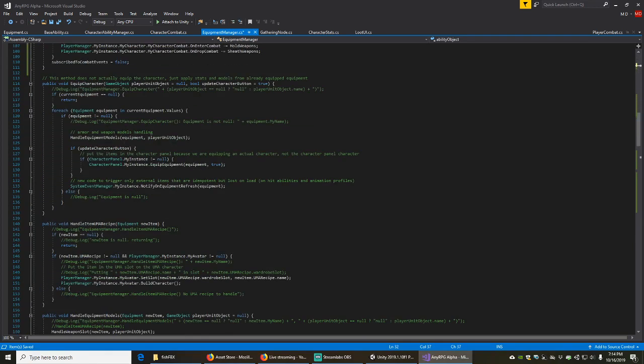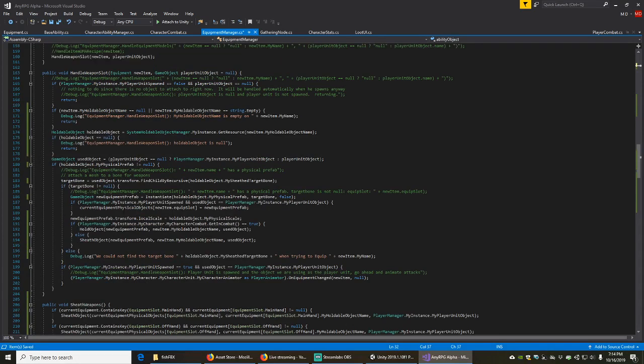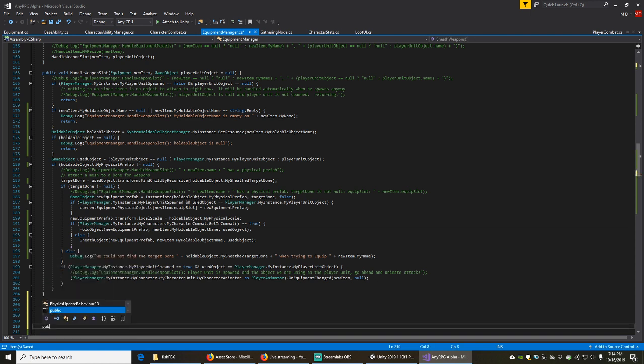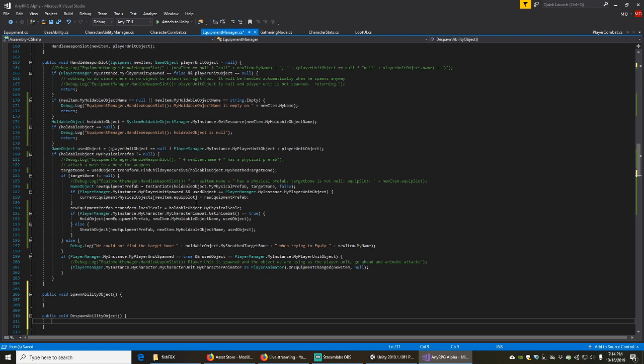So we'll go back down to our code here that spawns the weapon slot stuff, and we'll need a new method. So this one's going to be called public void spawn ability object and public void despawn ability object. Sure, why not? And this one's nice and easy.